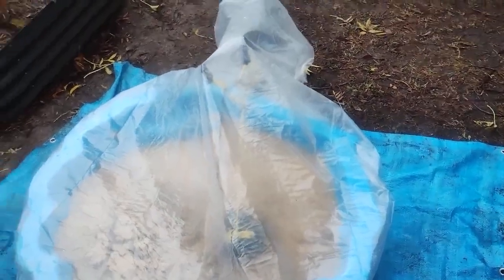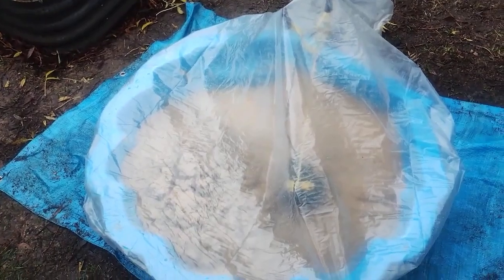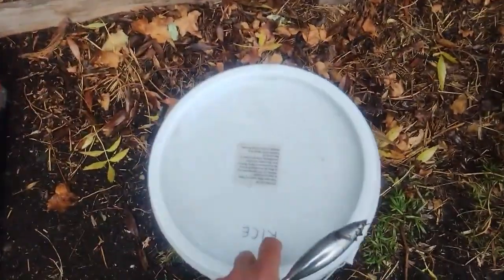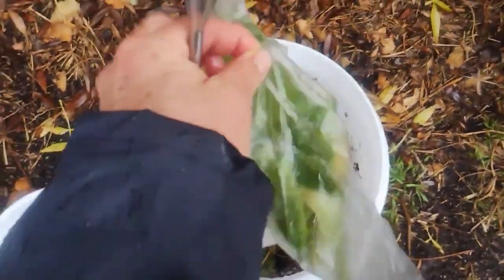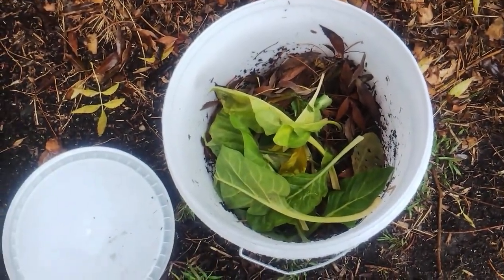So that's better than our best tarp being on here, because obviously our worst tarp was not keeping the water out, if you saw my last video. So I've taken this lid off earlier. It's actually quite hard to get off. So yep, we've got our little garden bits in there. Might actually need a little bit of water in there. I usually break them down, but I've only got one hand.